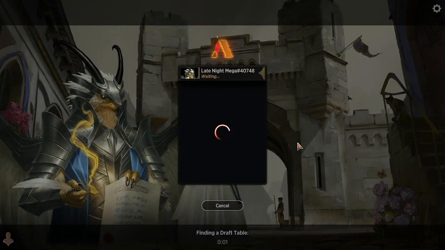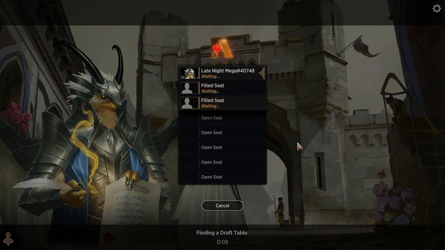Good evening, everyone. Late Night Mega here, and tonight we're going to do a premiere draft of Alchemy Horizons Baldur's Gate. I may or may not still do another quick draft or two of Kamigawa Neon Dynasty. But despite the past, I don't know, six or seven drafts here, I am still enjoying this format. I enjoy the background music to it.